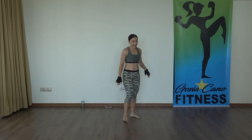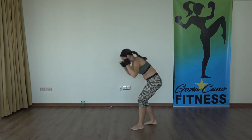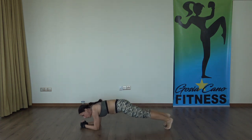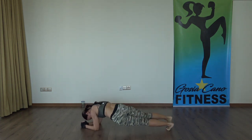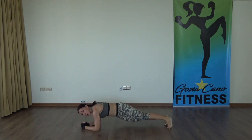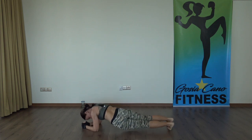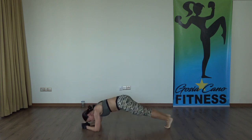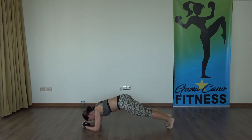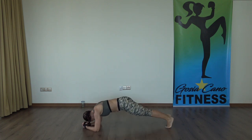Time. Okay, now we have, oh yeah, this one's fun. It's called London Bridge. On your elbows. Two. Plank position. Exercise. You're going over the bridge with your hips, dropping it to the side. See how low you can drop those hips. Working your obliques. 10 seconds.